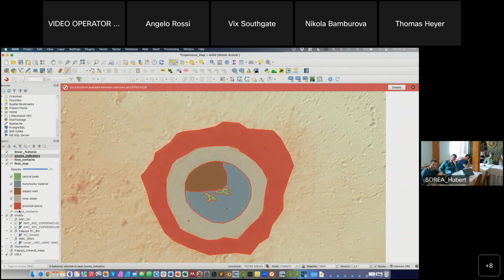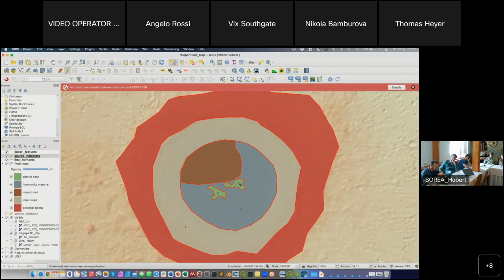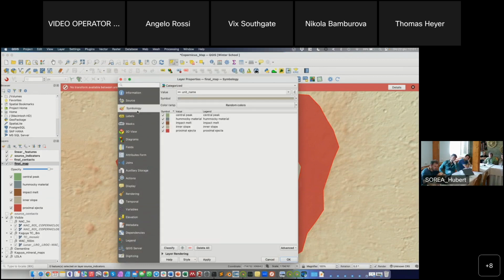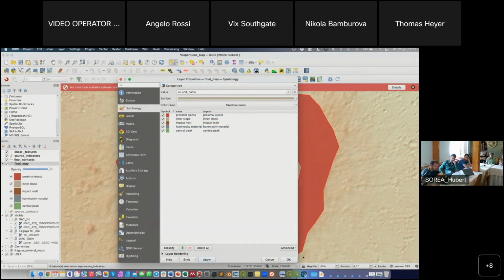And now we have our stratigraphy named correctly as we told the system to do, and the map is symbolized with the different units with different colors. You see that the two central peaks, since we gave the same name, are now the same entity. And the only other thing that you need to do, if this is placed in the incorrect order, you have to go to the symbology here. And for example, we can put the central peak below, so you have your stratigraphy placed correctly.